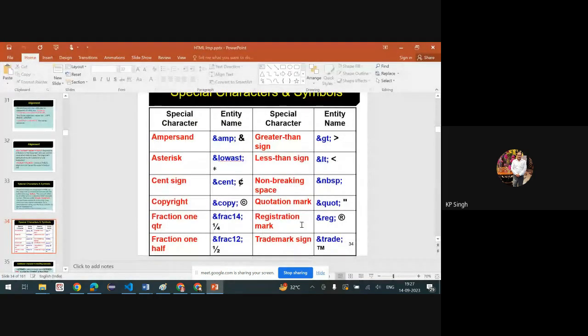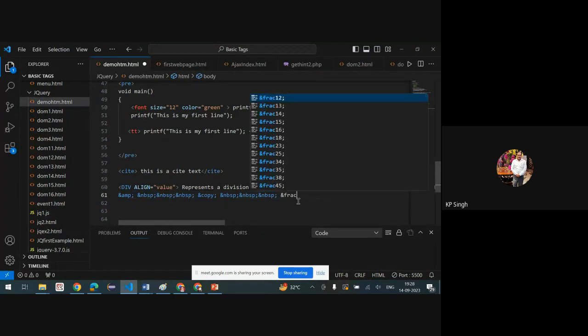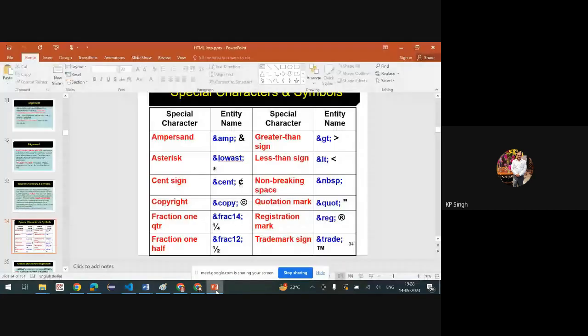You can display some more special characters also. Suppose I take ampersand FRAC, where FRAC stands for fraction. Let's say ampersand, FRAC, and 1 and 4 like this, and it will be enclosed in a semicolon. The semicolon is a must.